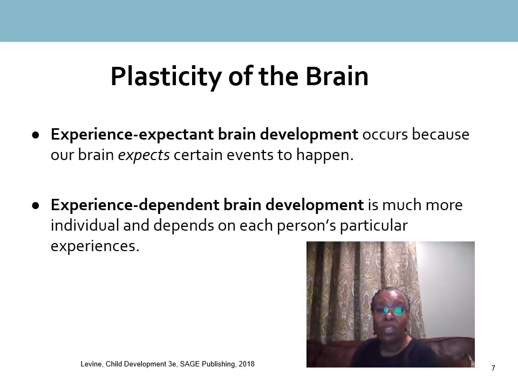So I wanted to just freshen it up and say the experience-expectant mechanism is going to help brain development because our brains will expect certain things to happen, certain events to occur. Think about it in this way. During normal events, our eyes will be exposed to light, as the textbook talks about. And when the expected events happen, the pathways used are going to retain this information.